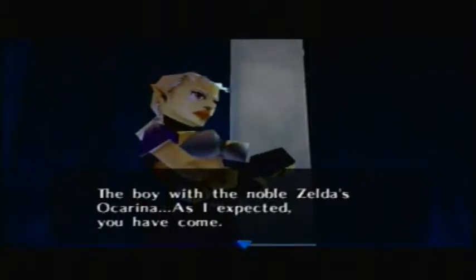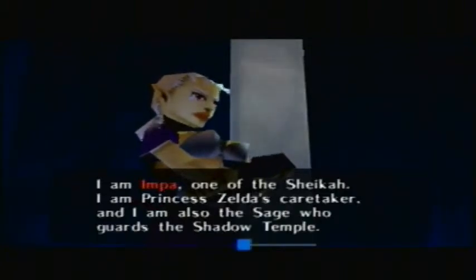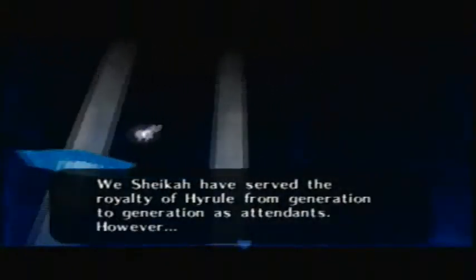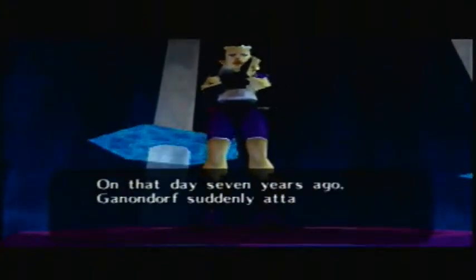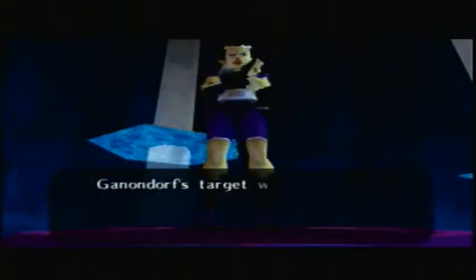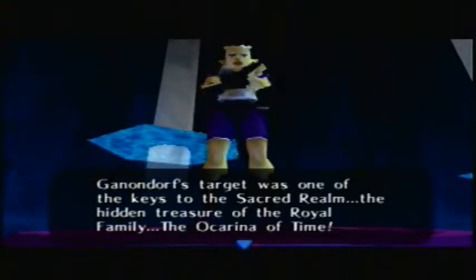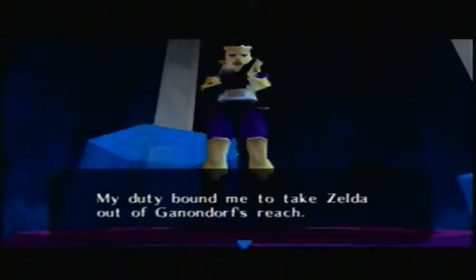As I expected, you have come. I am Impa, one of the Sheikah. I am Princess Zelda's caretaker, and I am also the sage who guards the Shadow Temple. We Sheikah have served the royalty of Hyrule from generation to generation as attendants. However, on that day, 7 years ago, Ganondorf suddenly attacked, and Hyrule Castle surrendered after a short time. Ganondorf's target was one of the keys to the Sacred Realm, the hidden treasure of the royal family, the Ocarina of Time. My duty bound me to take Zelda out of Ganondorf's reach.